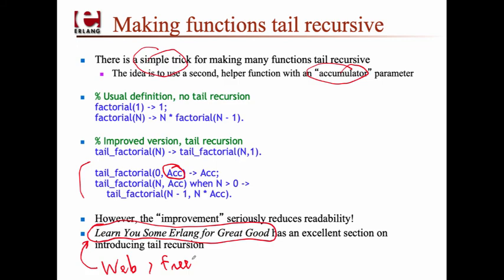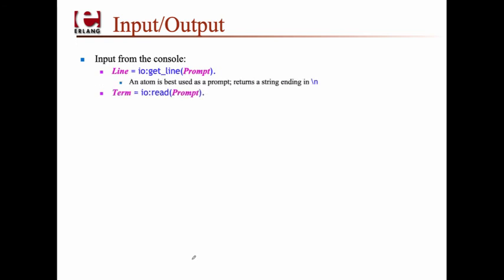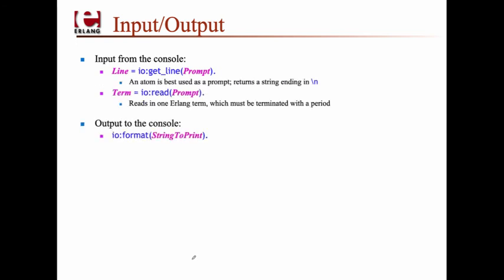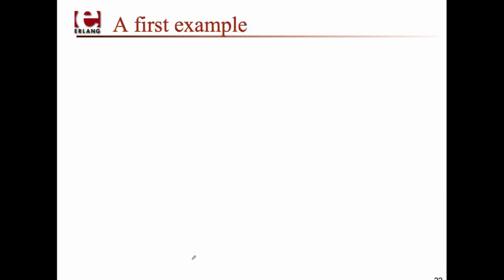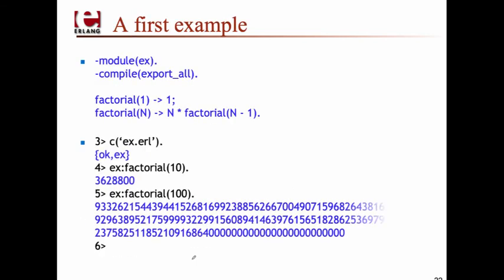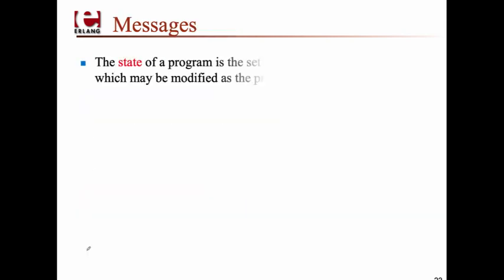So you can look at that, Learn You Some Erlang for Great Good. There's also I/O, so I'm not going to go into all of the details since we're almost done here. Just want to say, you can of course do file I/O. So here's an example. In Erlang you basically create modules and you export things. This module defines a simple function and you can call it in the interactive interface.